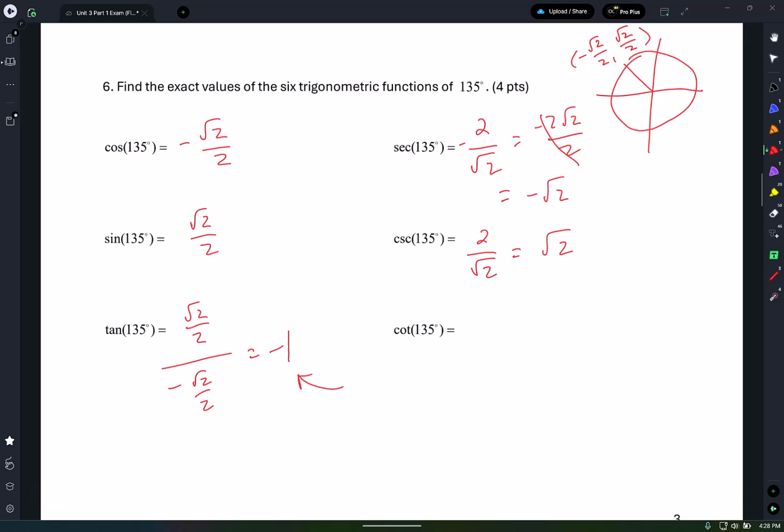No, it's not positive because it's x divided by y. So you would have done negative square root of 2 over 2 divided by square root of 2 over 2. So again, it's just negative 1. You see it? Yeah, because you're just dividing the same magnitude, but one negative, one positive. So that's why you're still making negative 1. The reciprocal of negative 1 is also negative. Are we understanding this? Okay, good.